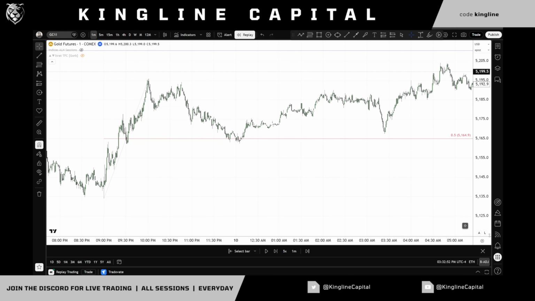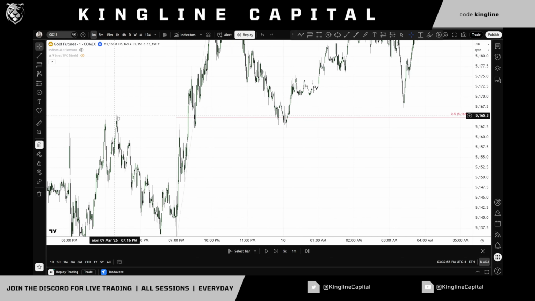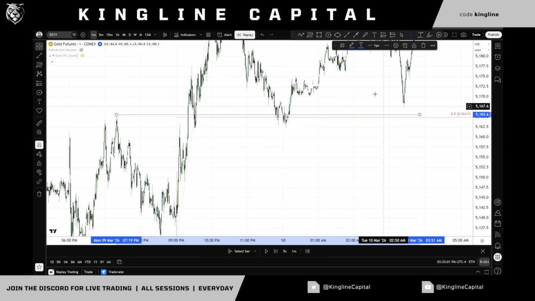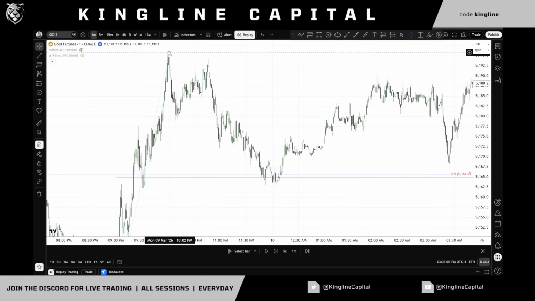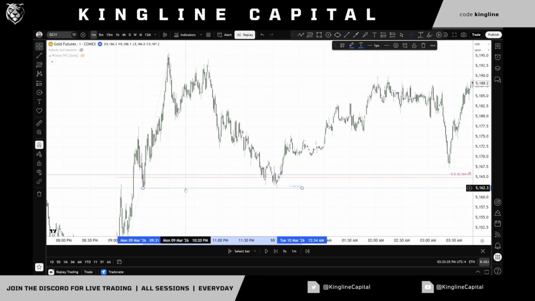And then let's see what happened off of it. One other important level is this prior swing right here, so I'm going to mark that up as a key level. So what happened after that new high was printed? We saw a retrace back down that dipped into discount of that range and found support for a move higher. Also of note is the sell side liquidity was respected. That alone is bullish in that there was a move off of it and it wasn't swept.